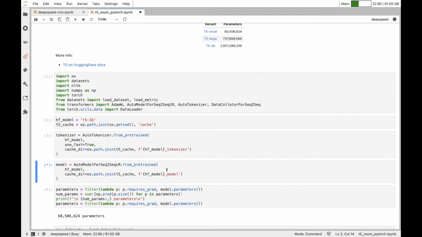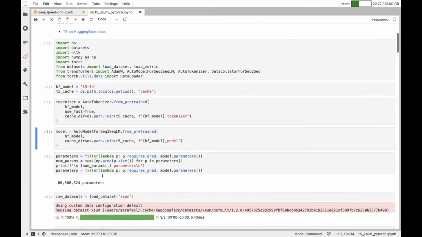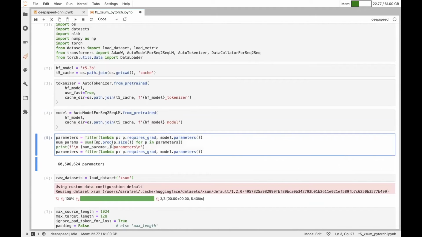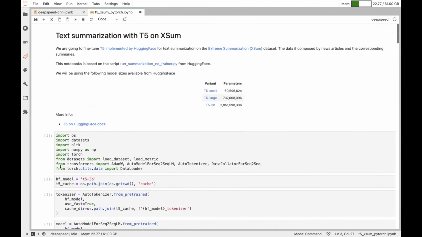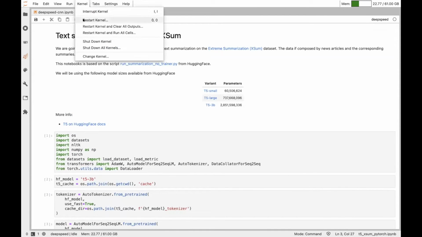This one I already downloaded, so it is faster, but otherwise it will take some time to download. We got 22 gigabytes only for loading this model in memory. Here we can print the model, and we see it's almost 3 billion parameters. Okay, we can stop here and restart the kernel.